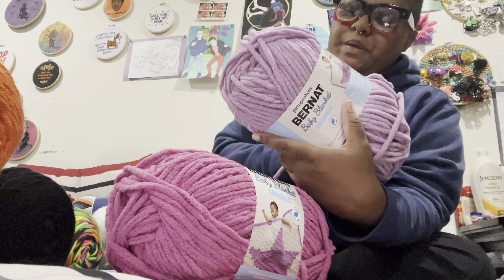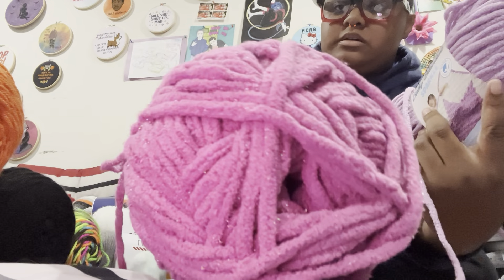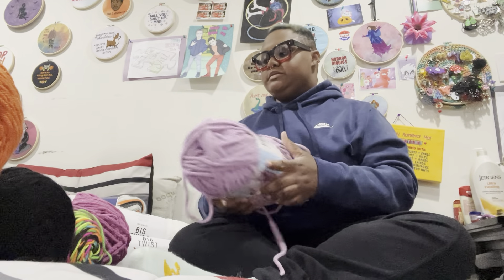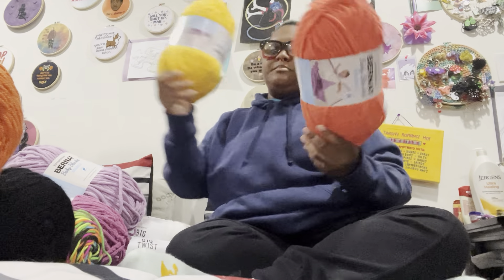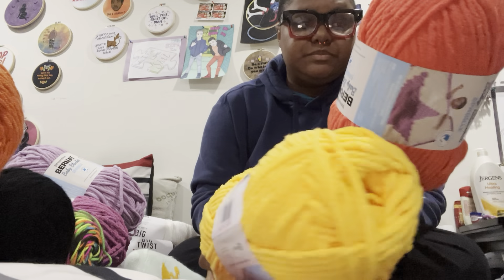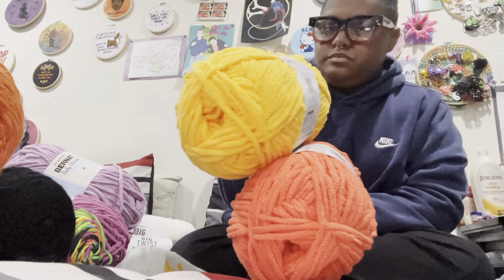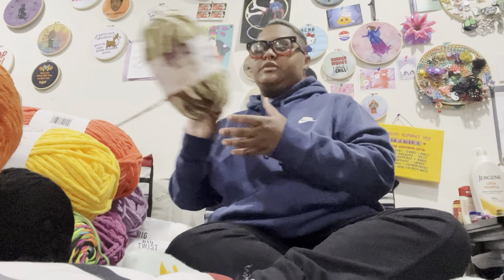And this one's called Planetary Purple Sparkle — love it. I'm a purple girl, I love it. I am in love with these sparkly colors. I don't know what I'm going to do with them — I'm trying to make plushies and sell them, but I'm not going to want to give up the purple. So then I got some more of the Burnett Baby Blanket Sparkle — this is in the color Golden Sparkle, and this is in the color Tomato Sparkle. She looks sparkly. Knowing me, I'm going to get a coupon and get the rest of the colors — why even lie.